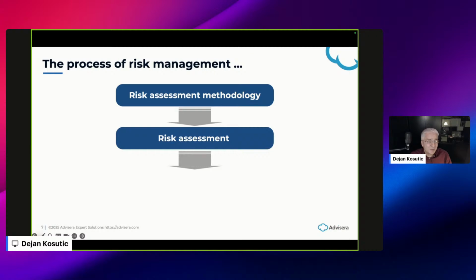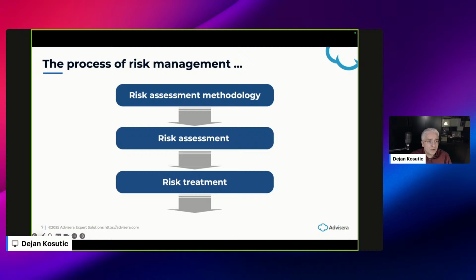Risk assessment is where you actually have to list all the potential risks and assess how big they are, how important they are, how dangerous they are. So this assessment has two sub-steps. One is to list the risks, and the other is to judge how big they are. The next step is to do the so-called risk treatment. This is where you take all the unacceptable risks and find how you're going to manage, how you're going to handle these risks that are too high to be accepted.